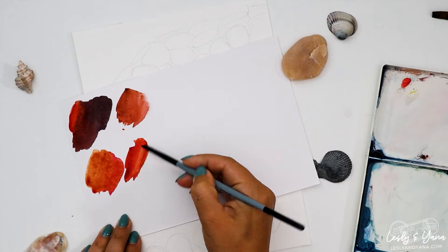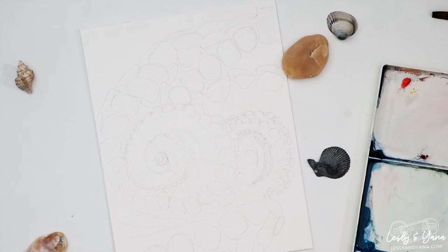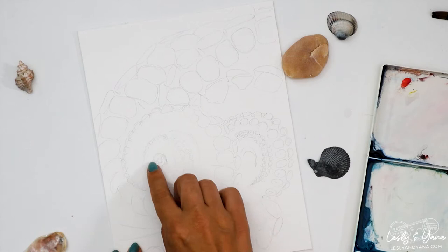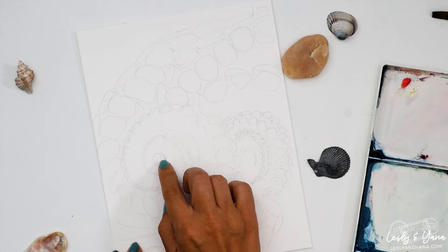Now, I've prepared my sketch ahead of time. It took me a little while to actually draw every single element of my octopus, and I understand that it might take some time for you as well, especially considering the proportions and the perspective, because here we have the arm of the octopus curled into some sort of a spiral that starts from a tiny drop over here and then gets larger and wider.